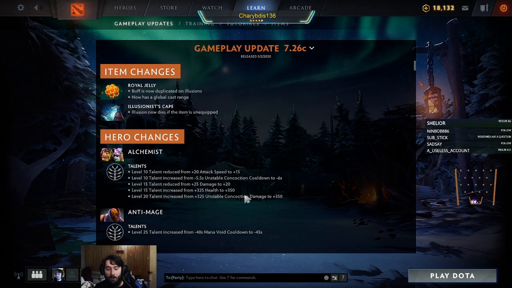Alchemist. All of his talents got adjusted. Nerf to the attack speed, which is interesting, and the damage nerf. But the Unstable Concoction got a buff, which is crazy, because that's actually the better talent tree. The health got a buff, which is fine, and the damage got a buff as well. So expect to see Alchemist in your pubs, because most good Alchemists do the Unstable Concoction, and they spam it.